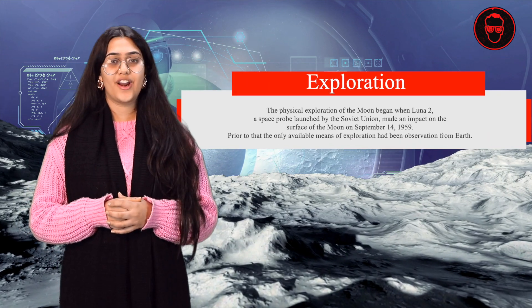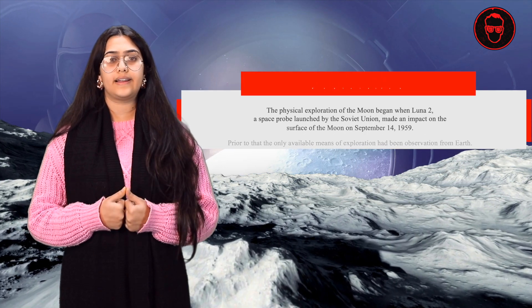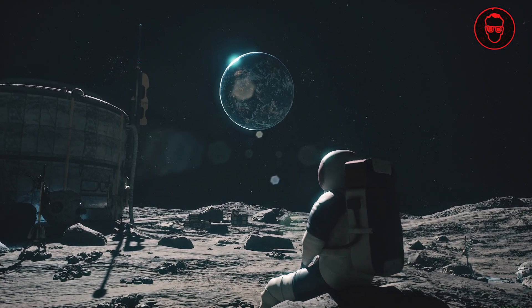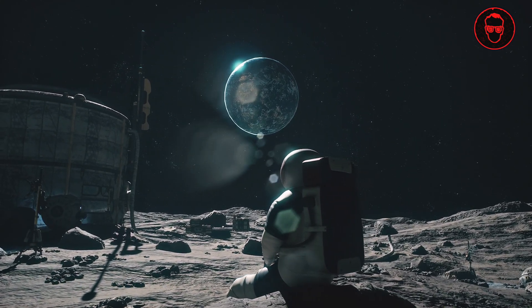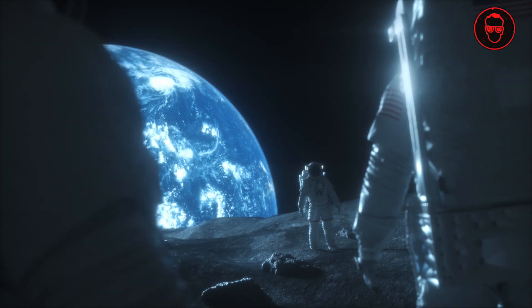First, we have Exploration. Exploration of the moon's regolith or soil is essential before even considering starting human settlement. While considering moon dust, potential resources should be thoroughly examined while drilling inside the moon. Scientists and space planners have long acknowledged that extended human residence on the moon would be greatly aided by the use of local resources, which would avoid the high cost of lifting payloads against the Earth's strong gravity. Lunar soil could certainly be used for shielding habitats against the radiation environment, and more advanced uses of lunar resources are possible, though how advantageous they would be is presently unknown.